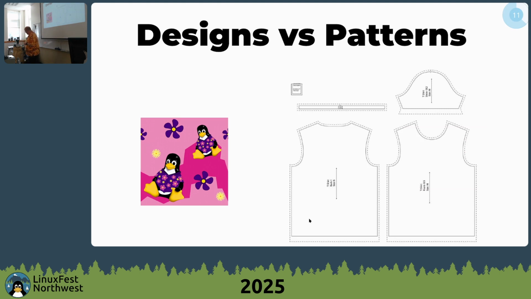Now, as we move on, there's two things I'm going to talk about. This is a design. If you start getting into the fashion world, then there's actually somebody in here that is in the fashion world. This is a design, this is a pattern. The design is the graphic. The pattern is, you go to the store, you buy a McCall's pattern, and it's got the tissue paper stuff, and that's all I'm going to show because tissue paper rips really easy. This is a pattern. So as I talk around the thing, that's what I'm going to be talking about when I say designs and patterns, and if I mess it up, somebody call me out on it, because I don't say it's that important, but it makes more sense for the narrative here.